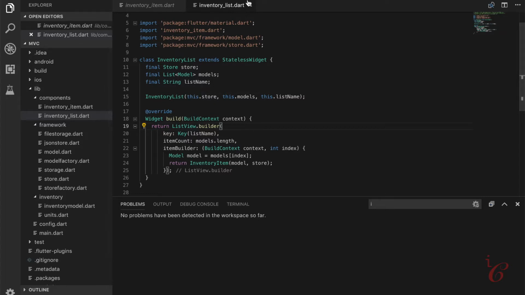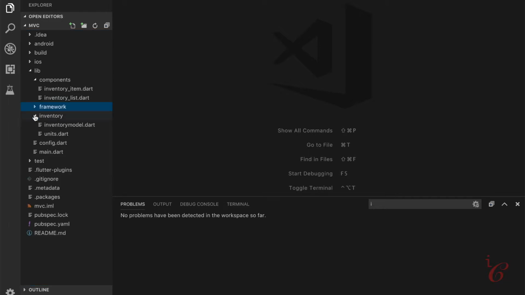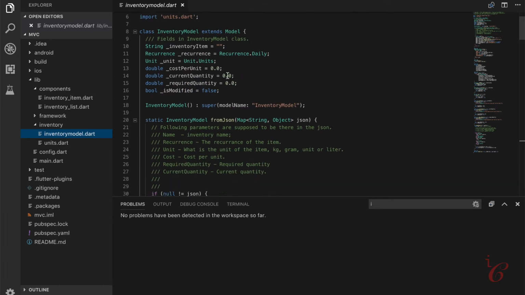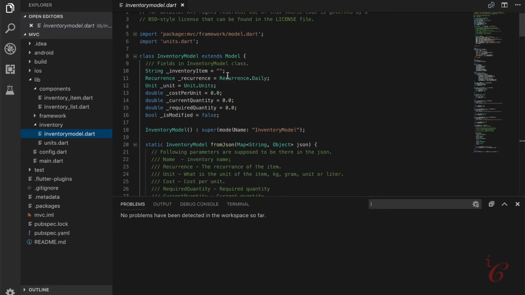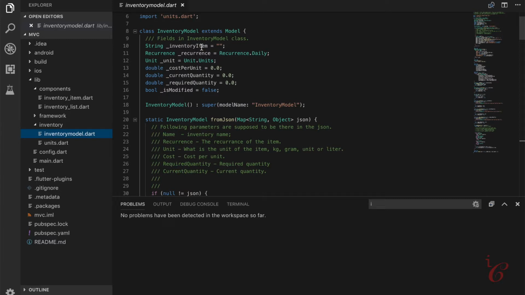As we have done with this list, now I will go ahead and explain what it really means. So we defined an inventory model wherein it has all the parameters. So inventory model is a schema for the inventory. There it has the item name, and it has a recurrence. So recurrence means how frequently that inventory needs to be filled or the purchase needs to happen.